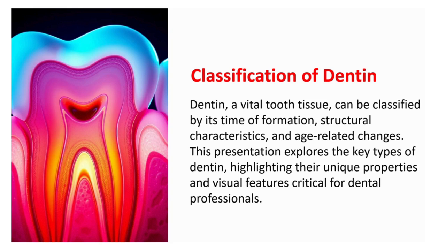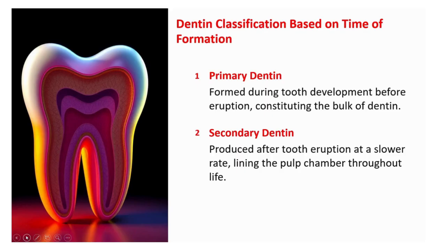A short and simplified video on the classification of dentin, a must-known topic for every dental student. In this video, we will explore all the major types of dentin. Each type is presented in an easy-to-understand table format, so you can quickly memorize the key characteristics, perfect for your MCQs, theory exams or viva preparation. So let's get started with the first category, that is the dentin classification based on time of formation.